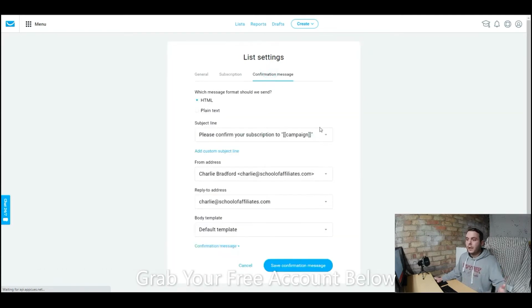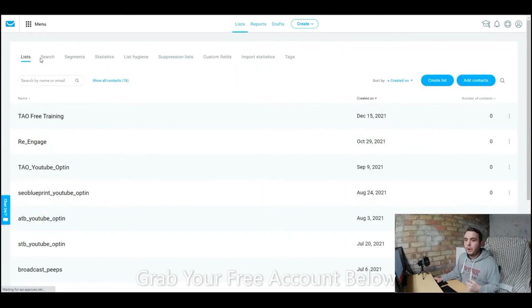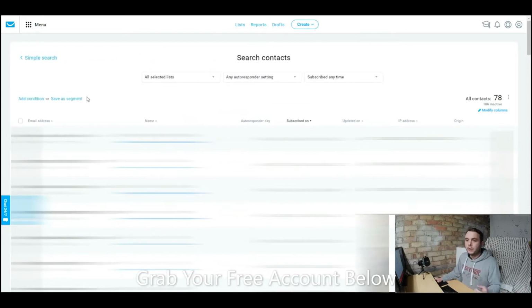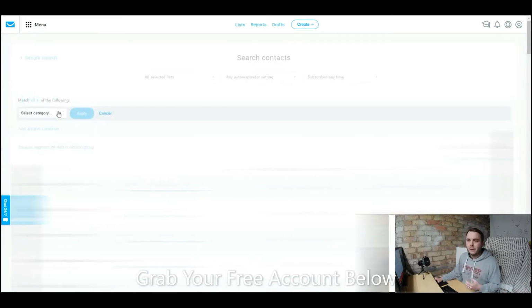Then again, you've got your confirmation message. So this is just the stuff that, if you have that switched on, what it's going to say to them. Then once you come in inside the list menu as well, you can see there's a whole host of different menus across the top. You've got search, you can search for people inside here, and this is a really great feature, because if you're looking for people that are unengaged, you can go to advanced search, you can go and add a condition. Inside this condition you can put contact actions, message not opened, and you can put any message, and then since never. And then when you apply this, this is going to bring back however many people are actually not opening those emails, have never opened a single email from you.